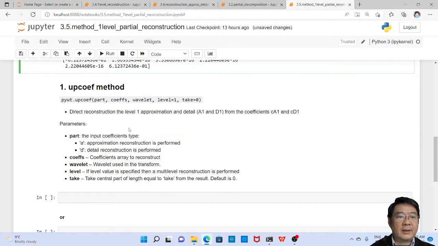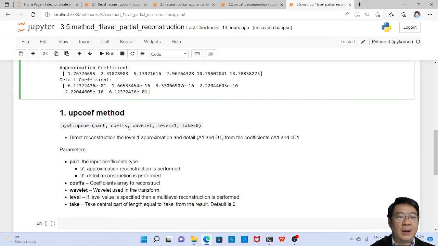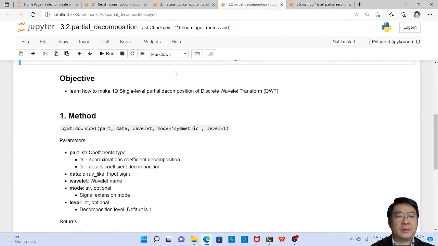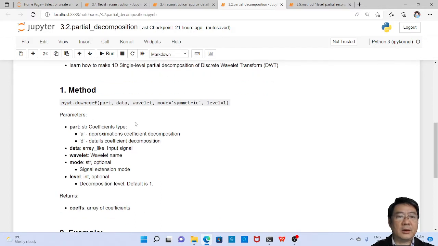The first method is the upcoef method. Probably you still remember we learned the method called downcoef. Downcoef is for the partial decomposition. We already learned this.